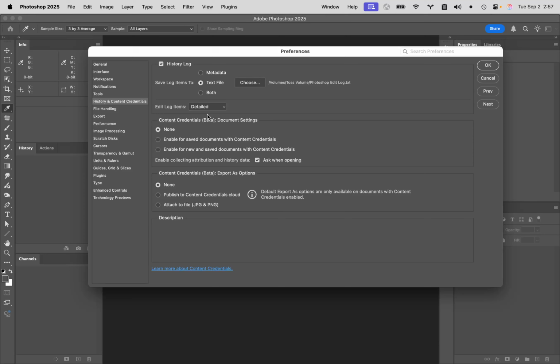Working on a file, a typical file, a series file like I would work on, I end up with a text file that's the size of a telephone book. It's hundreds and hundreds of pages.